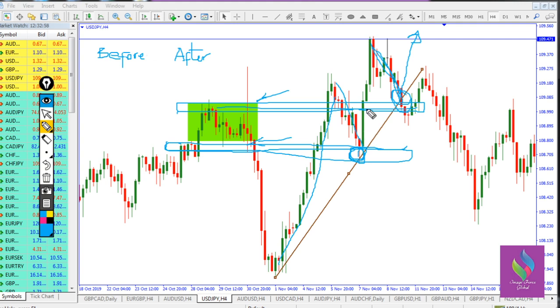What is going to happen before this trend line? You want to have an analysis of what is going to happen. You want price to come into this area sluggishly, and price begins to react to this area. That is what you should have in mind, that okay, this trend line becomes valid.